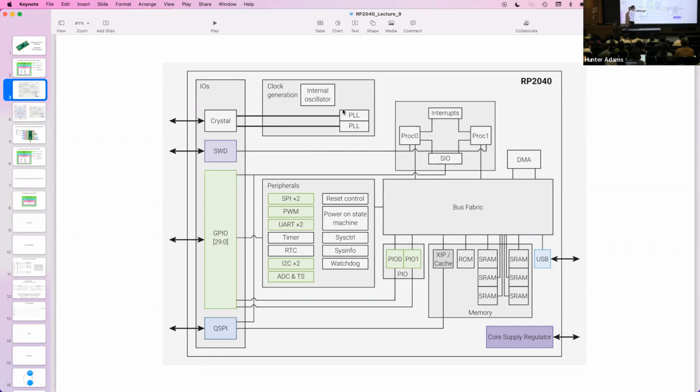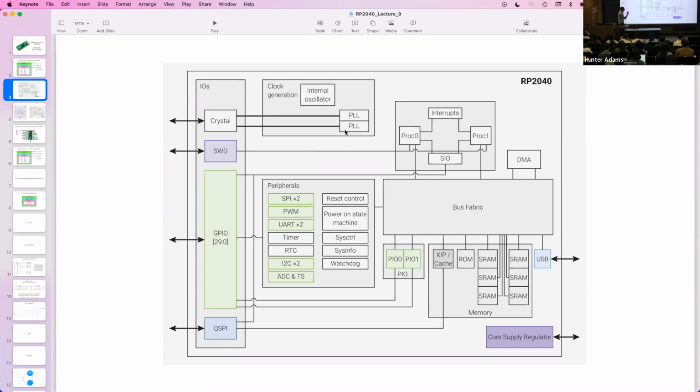And what the green is indicating here is which of these peripherals can communicate to the GPIO ports. So it makes sense, for instance, that the SPI channel communicates to the GPIO ports because we're building an interface to some external thing. So it needs to be able to talk to the outside world. Same for the PWM and all these things. And like I mentioned, the PIOs can talk to all the GPIOs. And then there's some internal PLLs, which you will probably want to manipulate in lab 2 to speed things up to get as many boards as you possibly can. So this is what's inside the system.